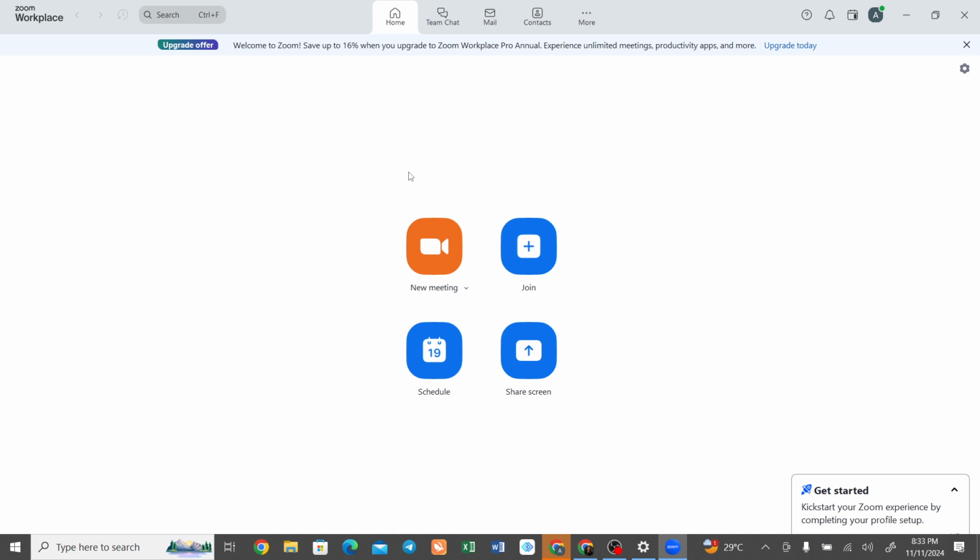The first thing you need to do is to open your preferred web browser or just open the Zoom web application, which I have just done right here. And once logged in from the Zoom homepage, which you have in here, go ahead and click on new meeting, or you can click on schedule meeting if you want to schedule a new meeting.